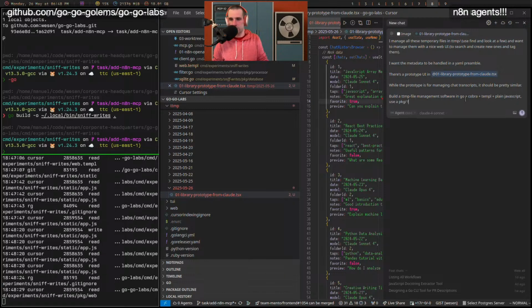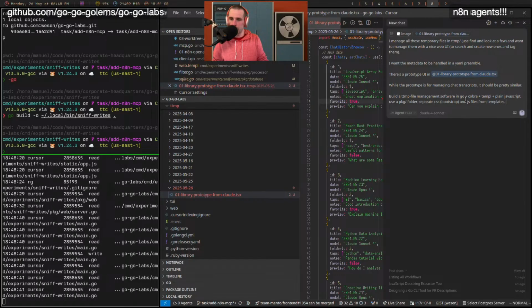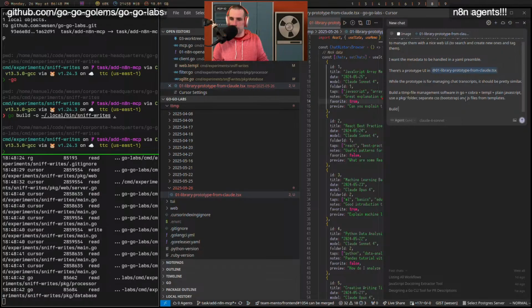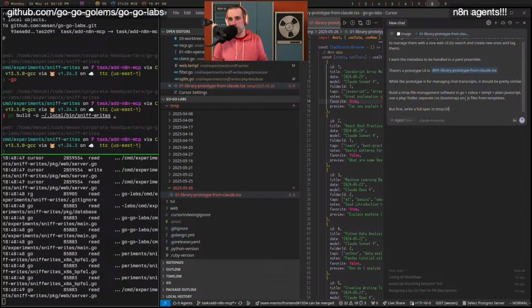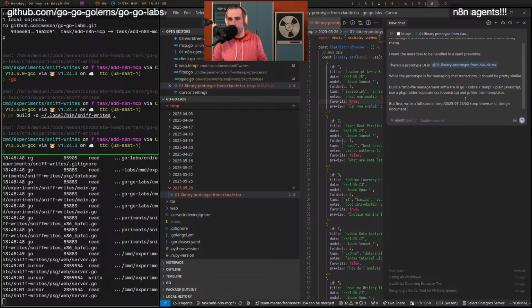Use a pkg folder, separate CSS, Bootstrap, and JS files from templates. Build, but first write a full spec in ttemp 250525 no 2602 ttemp browser UI design document.md. And are we going to use Claude Sonnet?